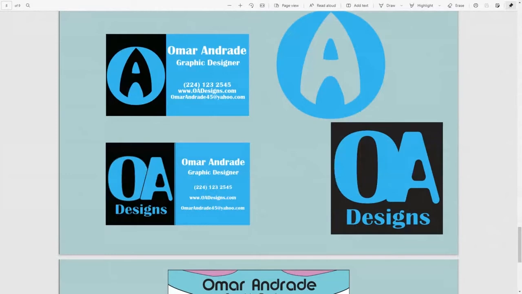This one here is the business cards and logos that I made this semester in Graphic Design 2 as well as portfolio. They're the same logos that I made, some different ones, as well as how they were all put together in InDesign, as well as how the logos were made in Photoshop.